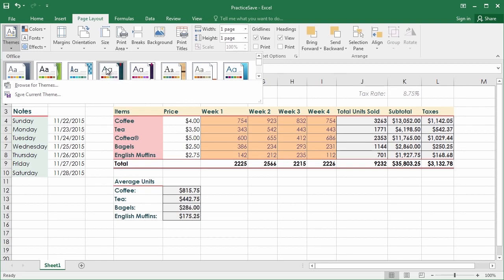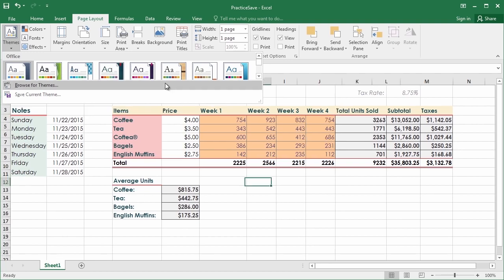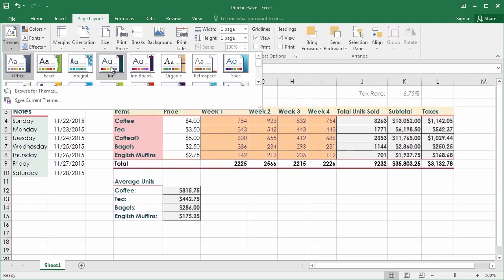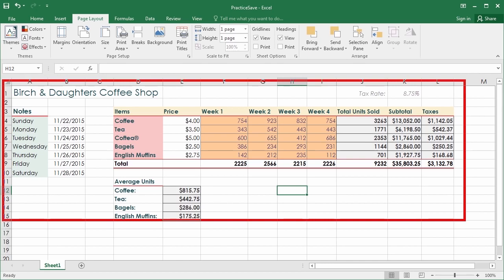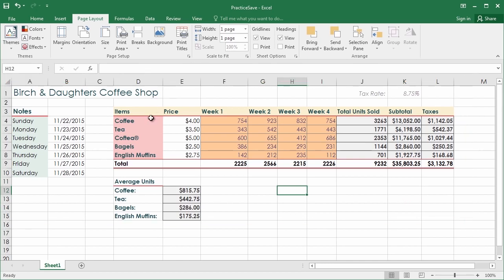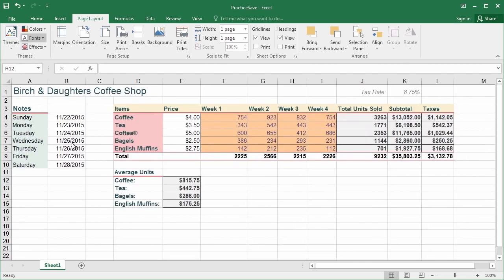Let's find a theme that works well for you. Personally, I like this Ion theme. So I'm going to go ahead and find that and give it a click to lock it in. And just like that, this is a whole new worksheet now. It looks pretty good. Now, of course, I don't have to choose a theme. I can always build my own in a sense, simply by finding my own color scheme that I like and choosing my own combination of font styles. So let's say I like this color scheme, but I'm not in love with the font choices. I can always go to Fonts and get a live preview of what some of these other options are available.